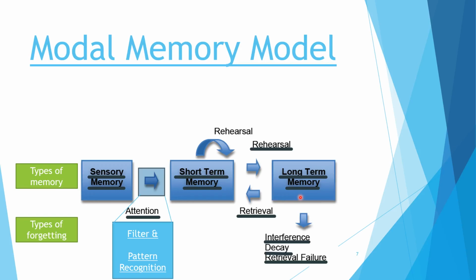Information that you access often, like what your friend's face looks like, or what your favorite color is, what your name is, has a very well-trodden path. It's easy to follow, easy to find, very easy to get that information out of your long-term memory. But if you haven't thought about your friend from middle school in several years, the path to that memory in your memory forest might be a little bit overgrown. And so finding that path, retrieving that memory might be harder.